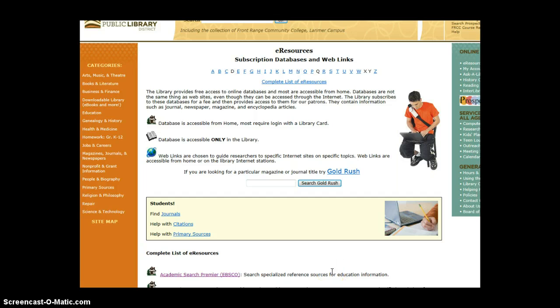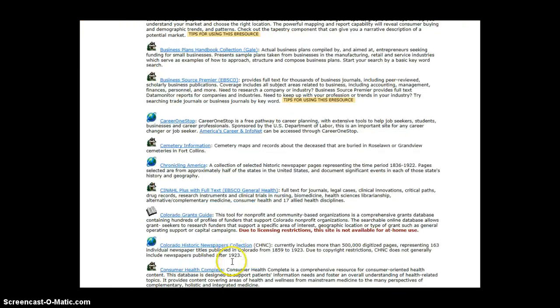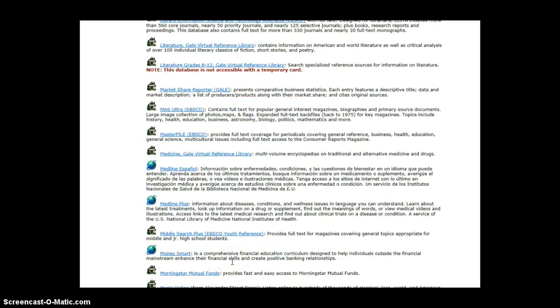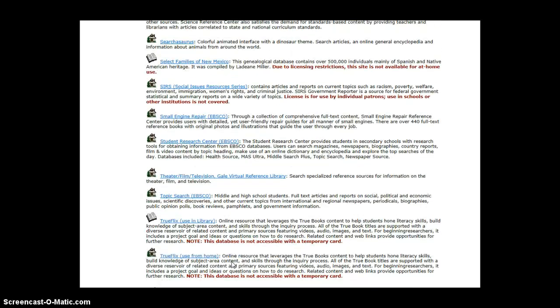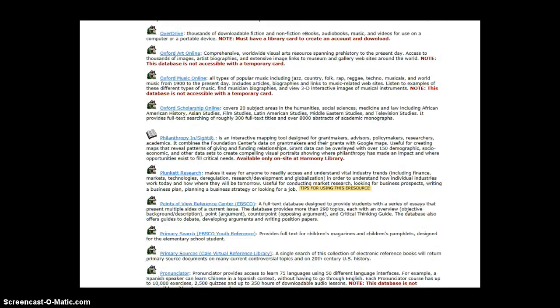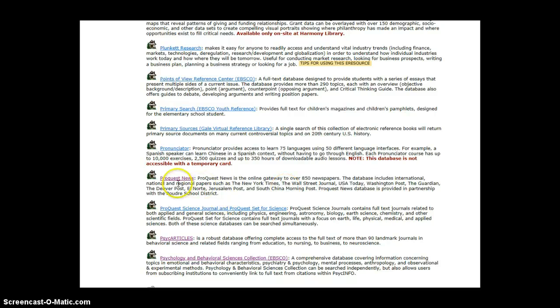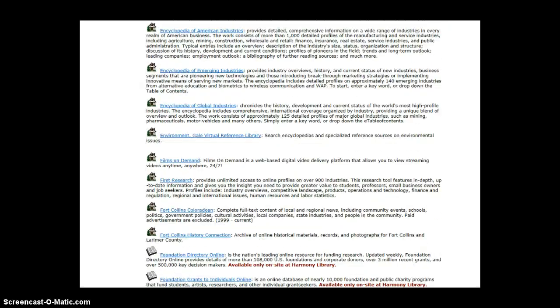Okay, and so it let me in, and you will see the same screen here. This is an entire alphabetical list of all of the databases that the Front Range Larimer Harmony library purchases. And you can see this list is far more extensive than what we have available to us through just online learning. Up here you have an alphabetical quick link area. That's like if you know that you want a certain database. If you say, oh, I know my teacher wants me to use a ProQuest database, then you could click on P and it's going to take you right there. But otherwise you would just scroll through all of these.